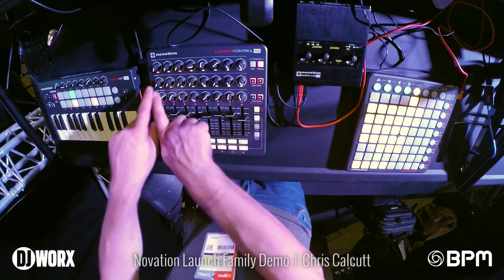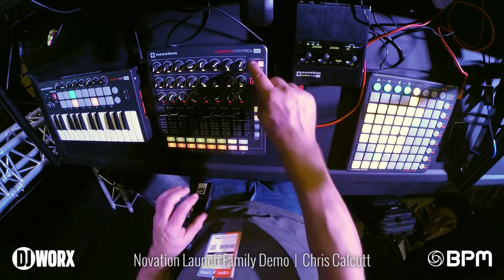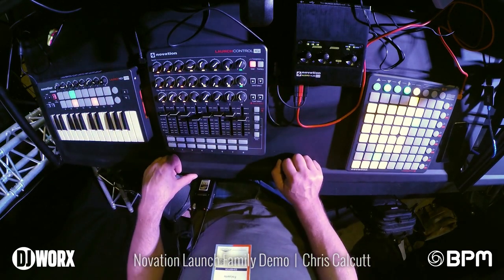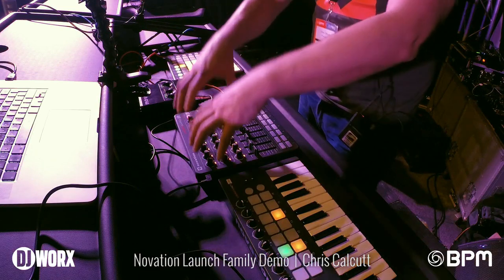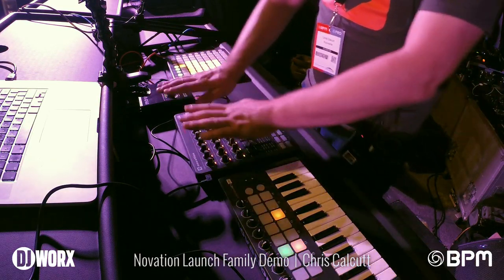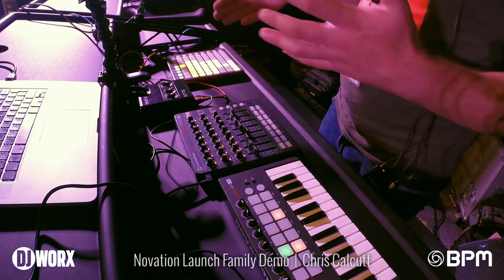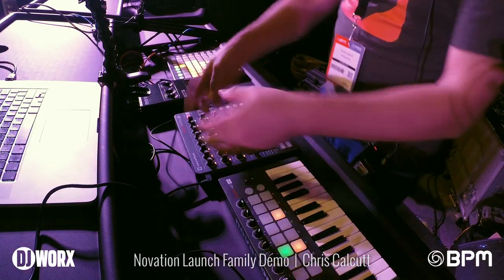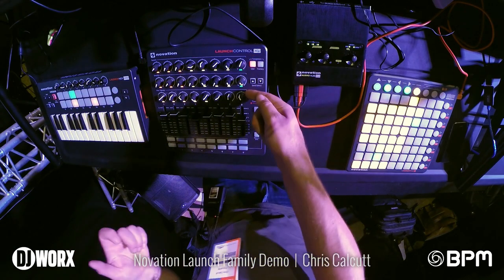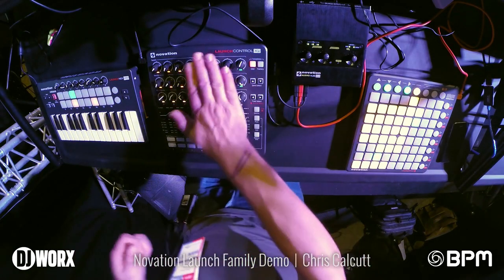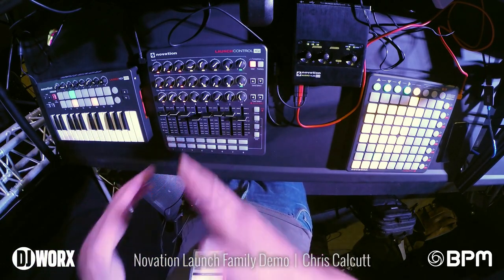Now, if you notice, if I go to my factory page, we've got different LEDs set up underneath each of the rotary pots. If I move to the user mode, I've changed the LED color here. And that's because this is specifically for another project, but I actually mapped the Novation Bass Station plugin synth to all of the controls on the Launch Control XL. And I color-coded them so I knew exactly where I was in my Bass Station. So I knew that the red LEDs that we have here were controls for the oscillators. The green controls here were for the filters. The yellow ones for the modulation, and so on and so forth. So it's a really nice, easy reference point, again, with that labeling.